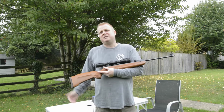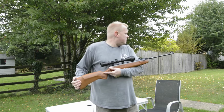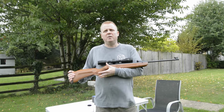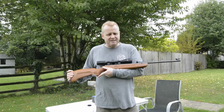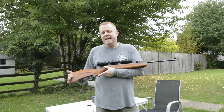Did I need to spend the extra £100 as opposed to the basic tune? Well, I wanted to see exactly what difference could be made. I'm sorry, they're having building work next door, so if that's crash bangings coming across on the camera, I wanted to see exactly what could be done if you threw the kitchen sink at it.